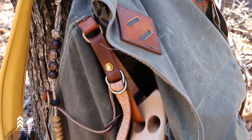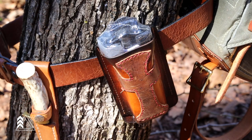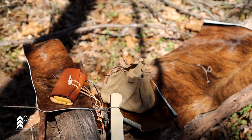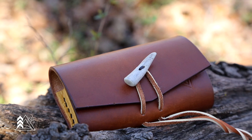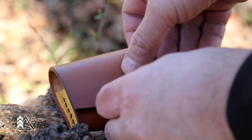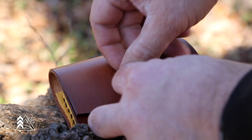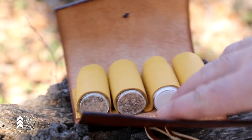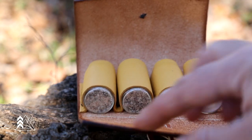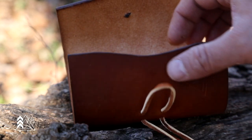I'm just showing you a few more pictures of the backpack real quick. That's a tourniquet holder, and then that is just some other gear that we've made. Oh, this is pretty sweet. I think you'll like this. This is a little leather spice kit. That antler came from a deer that I've harvested, and then we did the leather here at the little leather shop. You can see I got two sugars on the one side, and then I mixed the salt and pepper because I figured I'm always going to be using them together anyhow. So just kind of a fun way to carry around your spices.